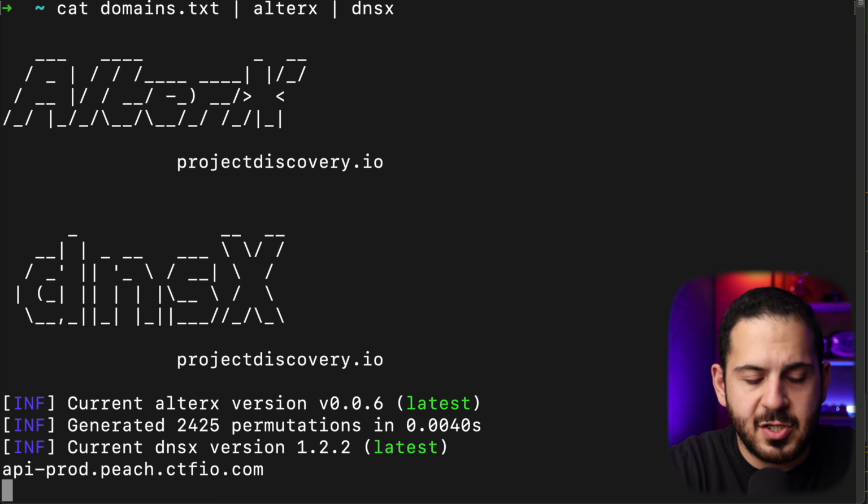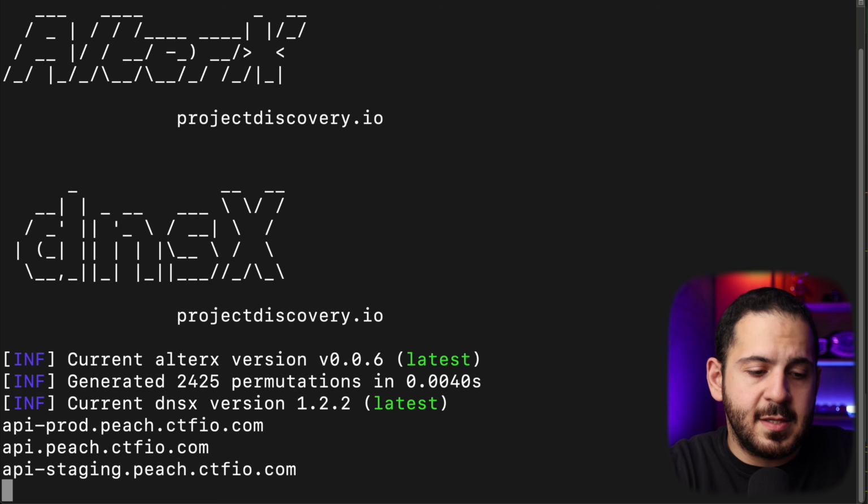And you can see immediately it's just going to start giving us all these different applications and domains that exist. So you can just save some time by just piping these into each other. This is what's really cool about Project Discovery, is that they have thought about this, that you can pipe the results of one tool into another, and just have all these one-liners that add up and create something that you can hack on.